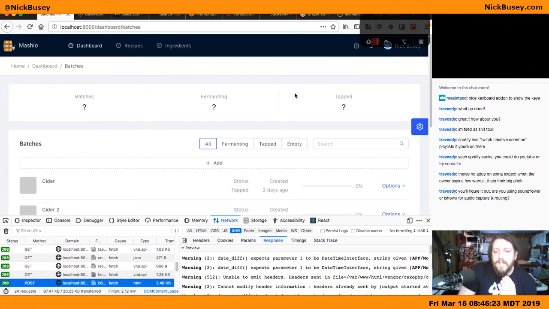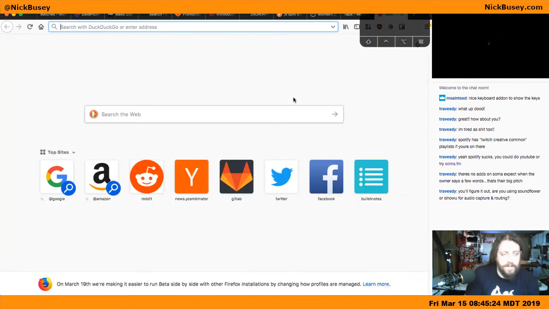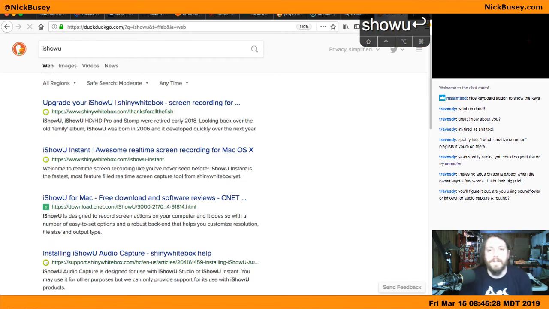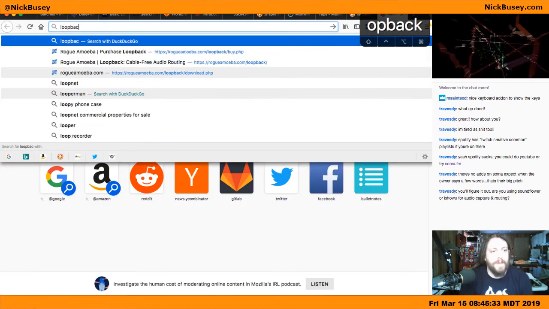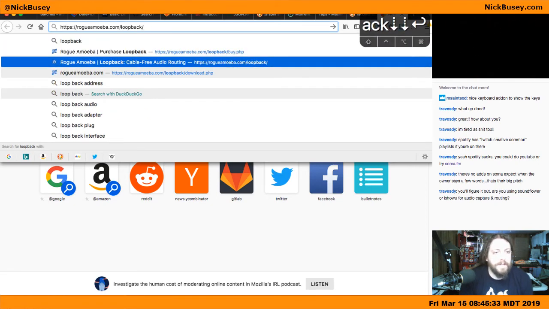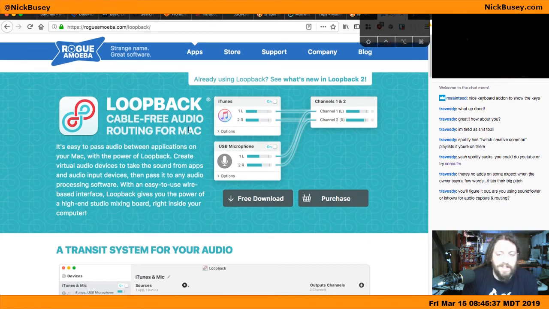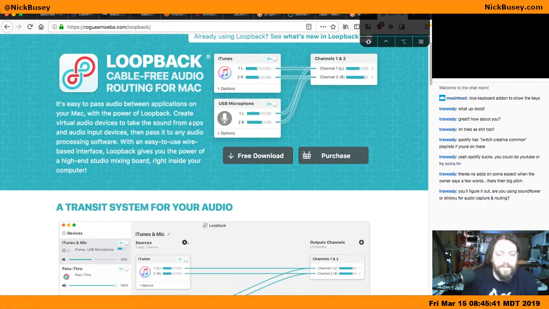I'm using Soundflower right now. I haven't checked out iShowU. I was actually thinking this morning about dropping the $100 for Loopback. What is it? Yeah, Loopback. Cable-free audio routing, but it's like $100. It only works for 20 minutes for the free version.